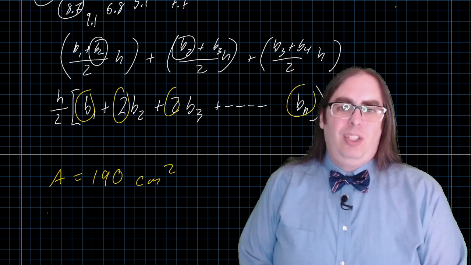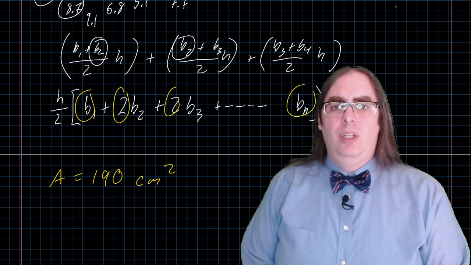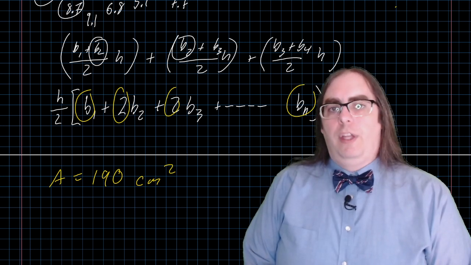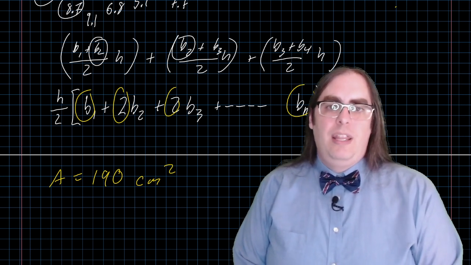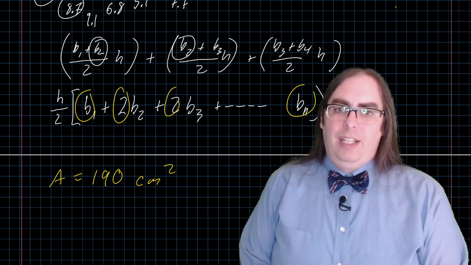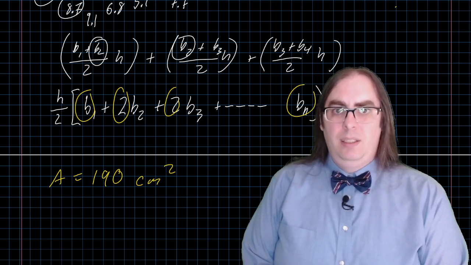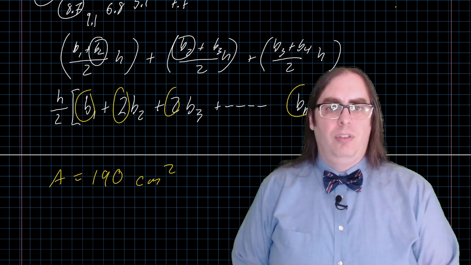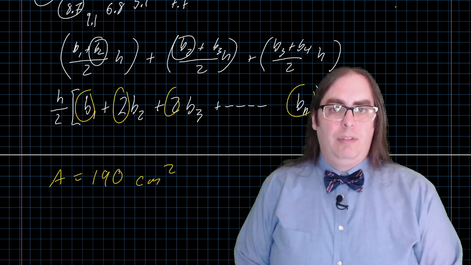Generally speaking, I usually say that we lose one significant figure or maybe half a significant figure whenever we do an approximation like this. So our usual rule of thumb for significant figures is that if I write 190 square centimeters, that means anywhere between 180 and 200. I'll broaden that a little bit and I'll say it's probably somewhere between 170 and 210. So we've lost some precision because we did an approximation in the first place, but that's still not that bad and it's relatively straightforward.